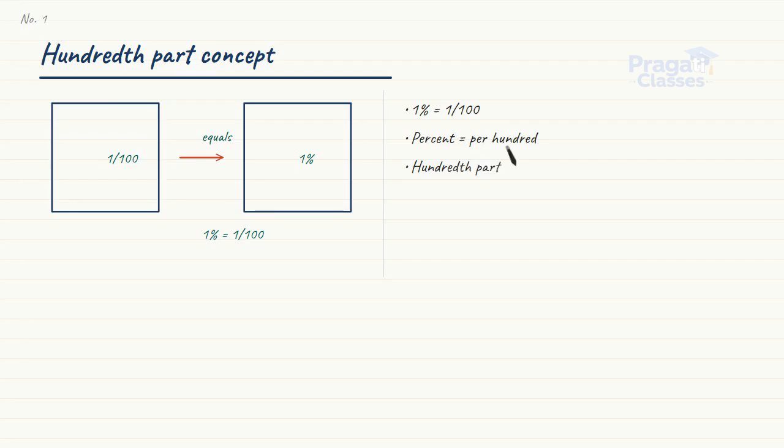Picture it this way. Imagine you've got a big chocolate bar, and you break it into exactly 100 tiny equal pieces. If you take just one of those pieces, that's 1/100th of the bar. In percentage language, we call that 1%, and we write it with the little symbol, 1 followed by a percent sign. On the board you can see it, 1% is exactly the same as the fraction 1/100.